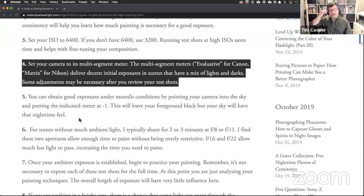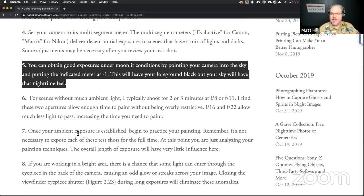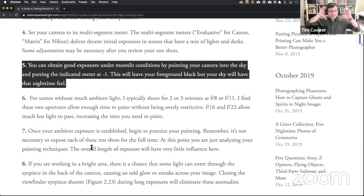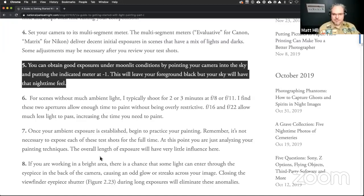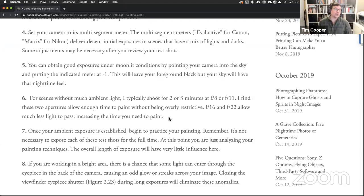So then the idea is, let's see, where are we up to next? Five. Yeah. So what we're going to do next is make sure the scene is just slightly underexposed. And I hesitate to say that, and I've almost stopped teaching that because I found that people tend to darken their images too much. But what we don't want is it to look like daylight if we're going to be light painting. True. Some people say get a good exposure and then -1. I say get a good exposure that looks right, which means it's a little bit darker than what you would want. And I think that's a better formula.